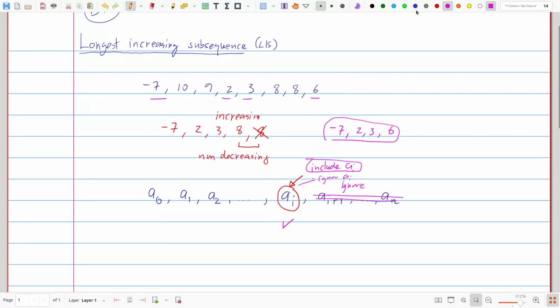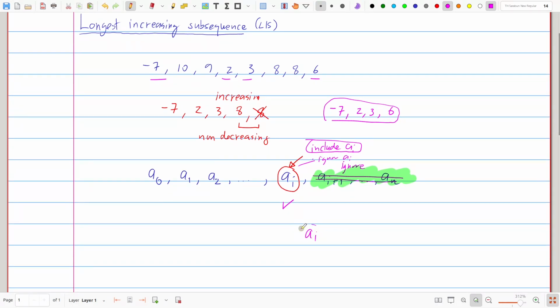If I ignore the rest of the sequence, Ai would be the last element in my subsequence, but I need to make sure that my subsequence is increasing. So if I'm going to include Ai, it has to come after some element in the sequence, right? If Ai is, say, 10, can it come after 20?